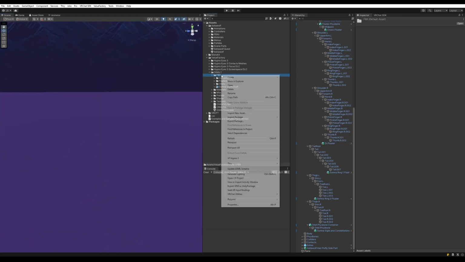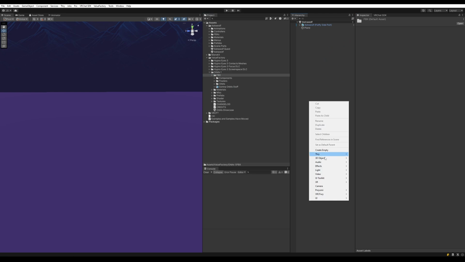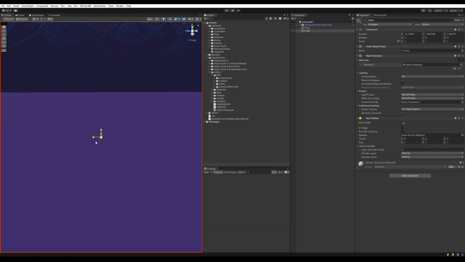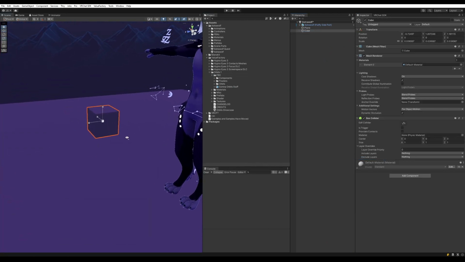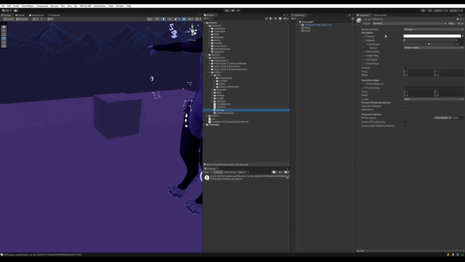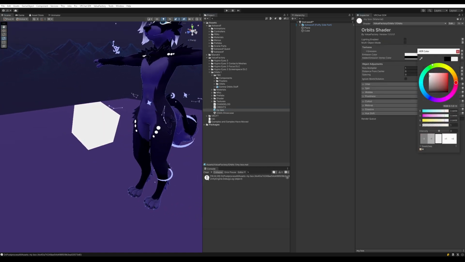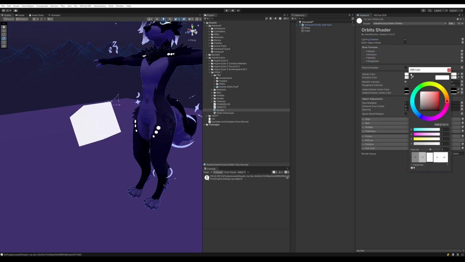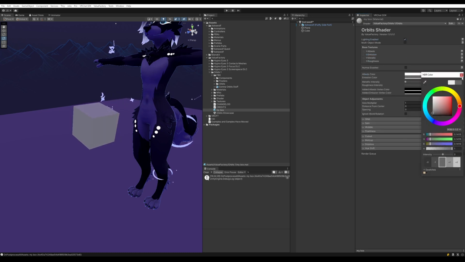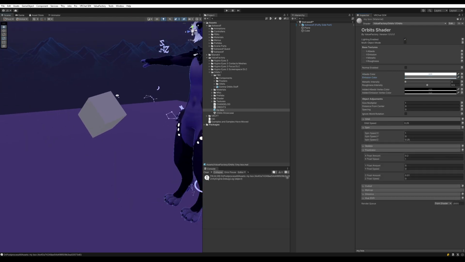And so for individual objects that don't have this multi-object thing to them, you don't have to do much. All you gotta do is just put your object into the scene and create a material for it. Assign it to use the orbit shader here, and just drag it on there. So you can see it's already doing stuff. You can go ahead and give it a color, give it some lighting, and start messing around with the various settings. You go ahead and use that as a single object.